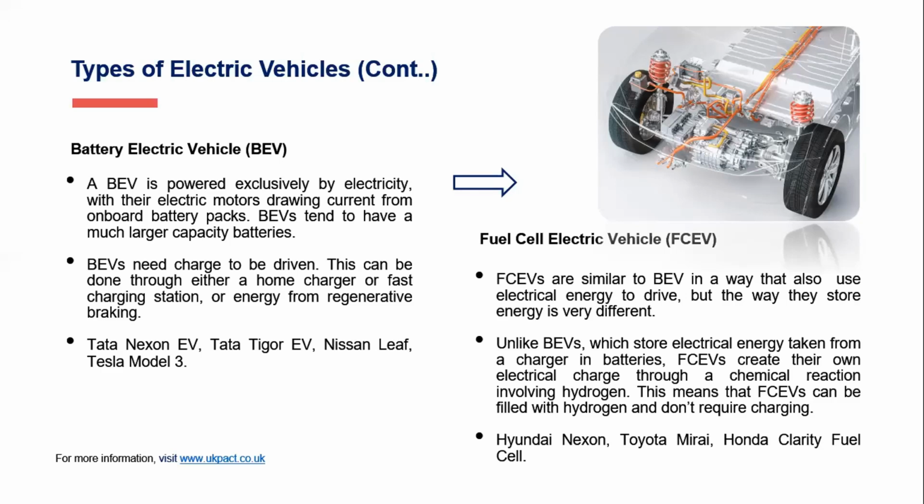The fastest charging batteries that you see generally commercially available is say 80% in 30 minutes, something like that. So 30 minutes is a lot of time considering if charging stations are full and there's a waiting line and three people are actually standing in front of you. So that's a waiting time of about 2 hours. So practically, it's a challenge. That's why everybody's trying to move towards hydrogen.